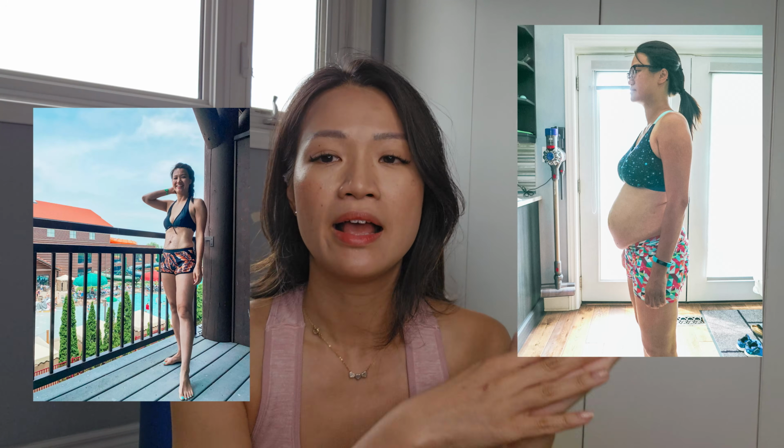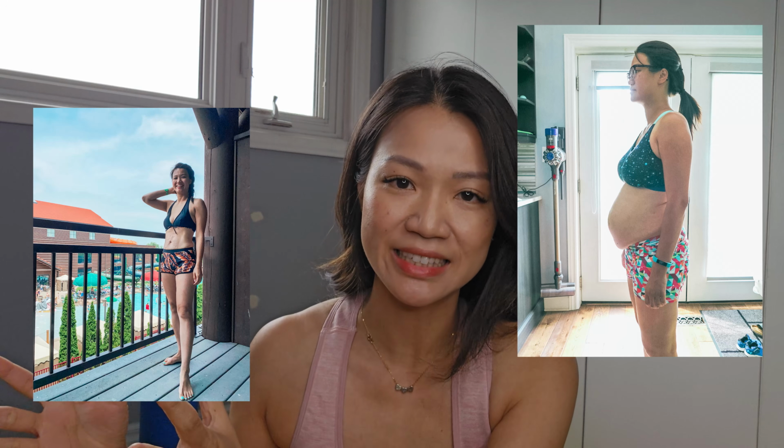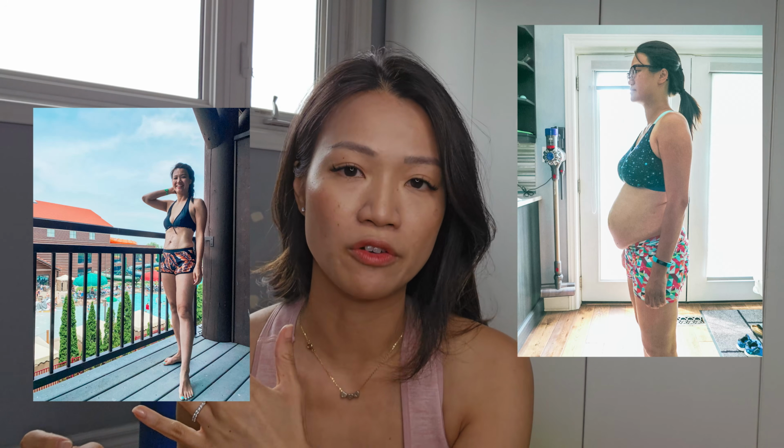So thank you so much for tuning in. And I wanted to just share with you my journey a little bit here. This is how I looked before I did any exercises, before I lost any weight. This is me 3.5 months postpartum. And then after a couple of years, I was able to get to here. Now, the process was so long for me because I knew nothing about diastasis, how to take care of myself, my core, nothing. I was not a fitness background person, so these were very foreign to me, to do exercises or actually use a core.